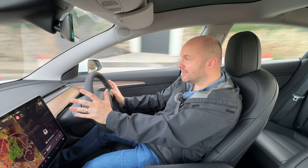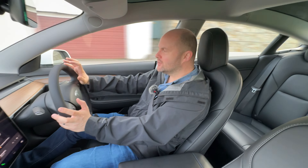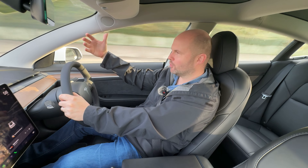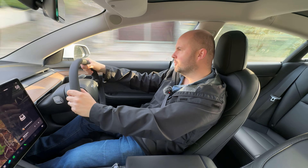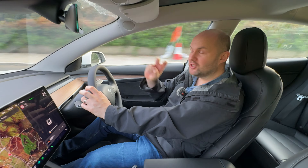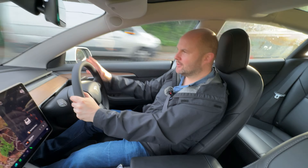The games and entertainment are great to keep bored minds occupied while charging or waiting outside during a kid's sporting lesson. The new BMW i5 will come with games too, but you'd use your phone as a control pad, whereas here the steering wheel is part of Beach Buggy Racing. It just shows how cars are only really catching up now with Tesla in certain respects. The standard car is quick enough, you know — that electric torque is always on tap.